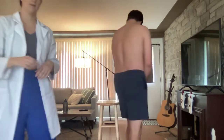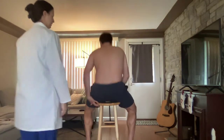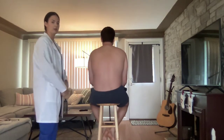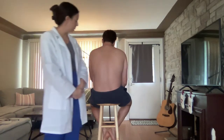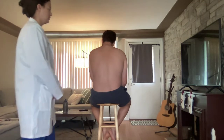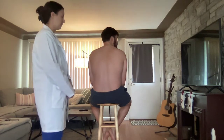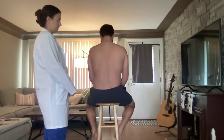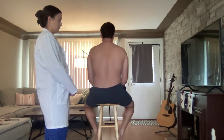Okay, so we're going to move on to the posterior portion of the lungs now. Go ahead and turn all the way around for me if you could. That should be good there. Starting off with inspection, I'm looking at the AP diameter, and it does appear a 1:2 ratio, which is normal. I'm just watching you, just breathe normal. Chest looks symmetric. I do not see any intercostal retractions, no signs of labored breathing. Everything looks good.